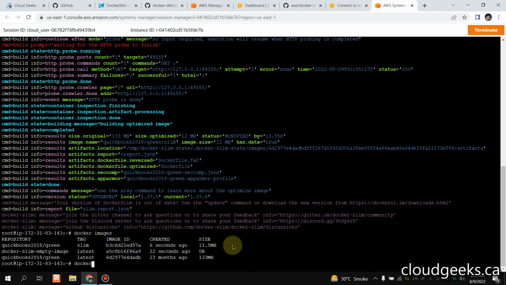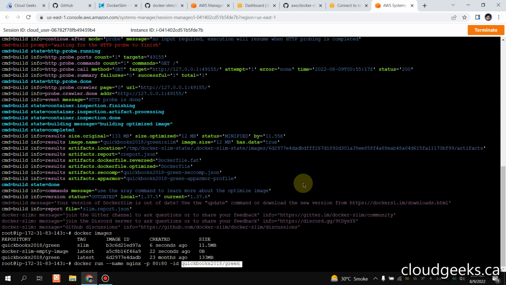So let me spin up two containers. Docker run, name is going to be regular nginx. I'm going to use the same image, and map this to port 80. Let's say this is the one. I'm going to copy this and paste it here.